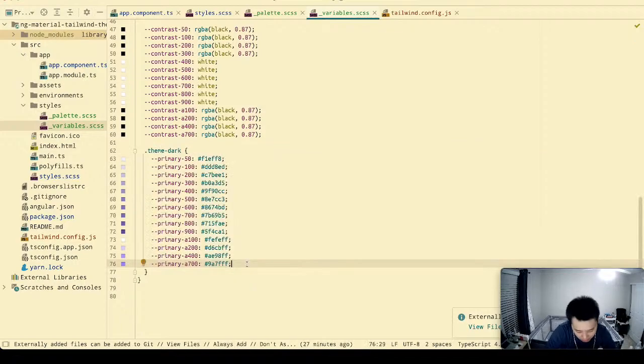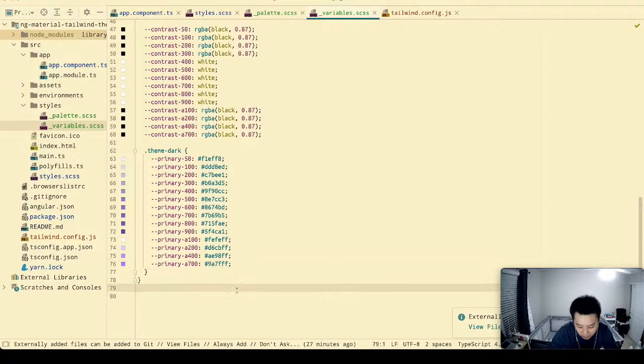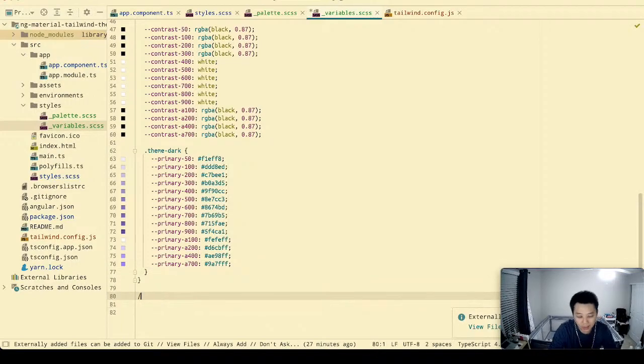But for some use cases, you might have your customer set up their own theme. So if you imagine you have a multi-tenant application and maybe your customers are like Walmart, whose color is blue.